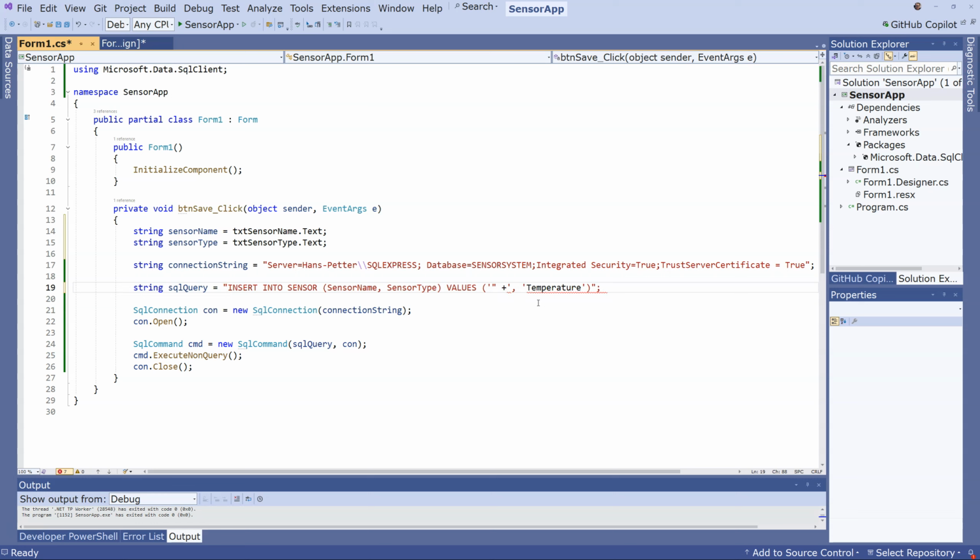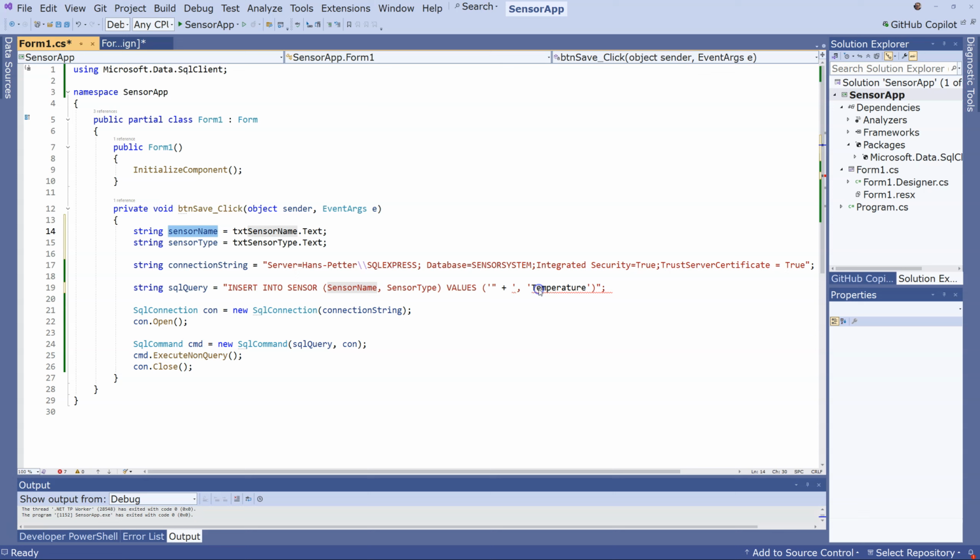I'm using a plus sign, and then we just use this sensorName variable here, and then another plus, and a double quote, and then a double quote here, and then instead of temperature, we want to have sensorType, and then a new plus sign and a double quote like this.